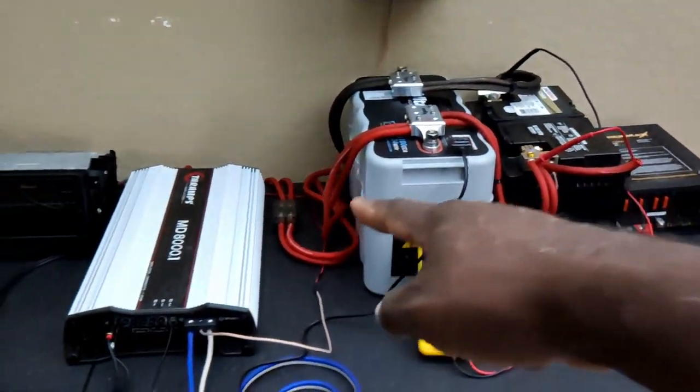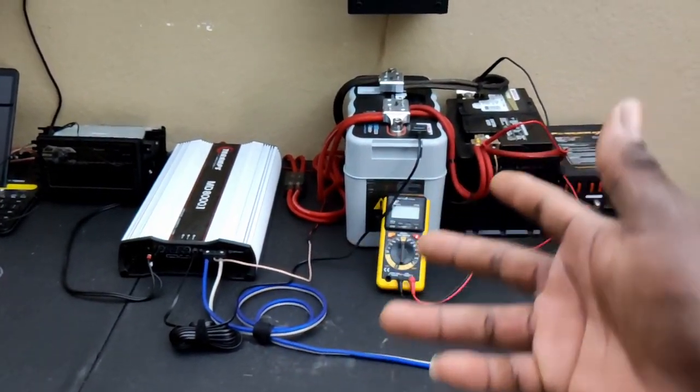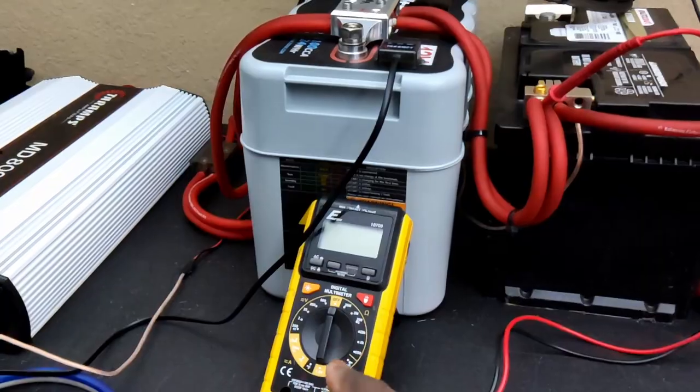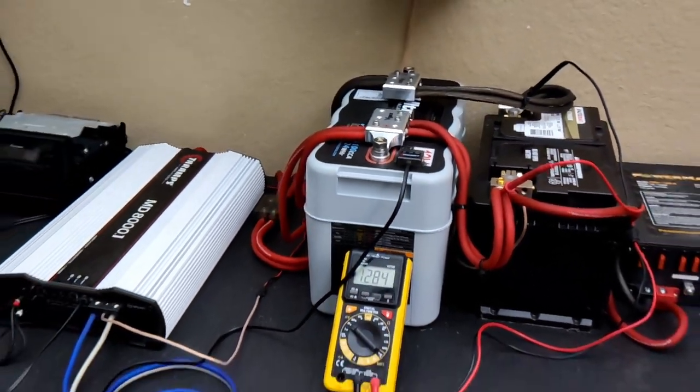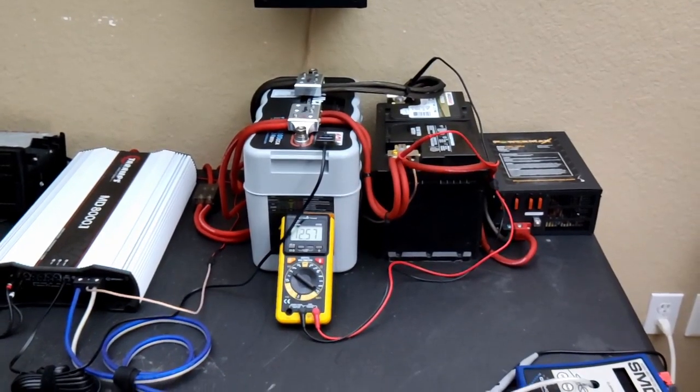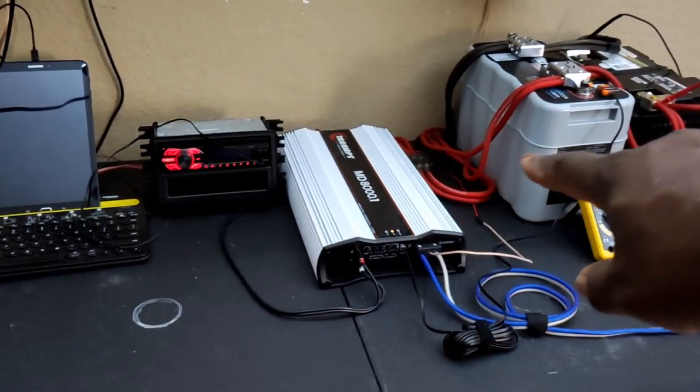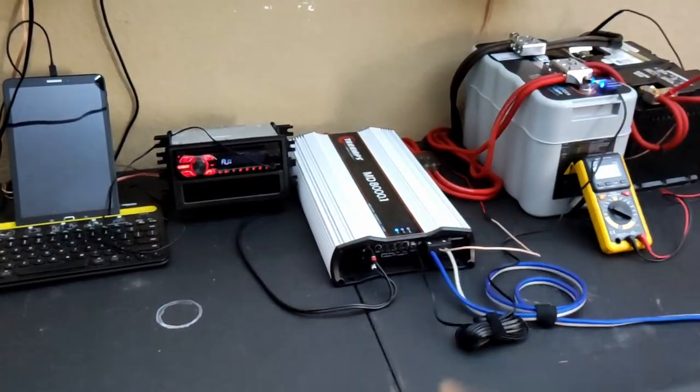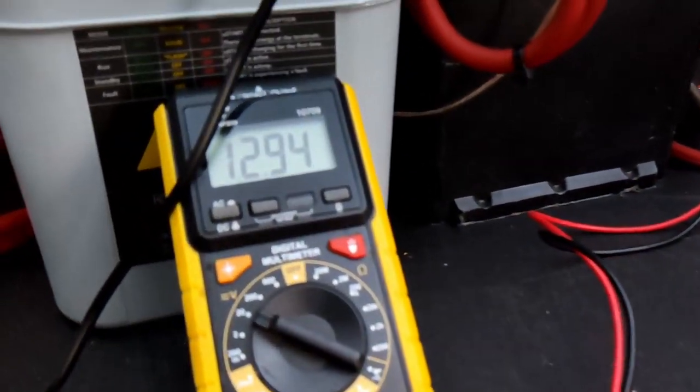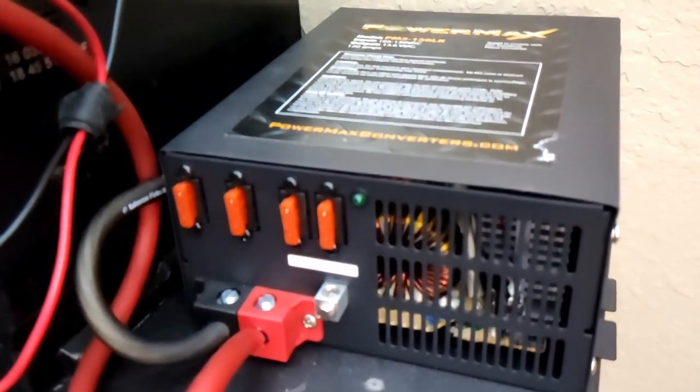A lot of people have questions about whether or not they should get an aftermarket alternator. In order to know whether or not you need another alternator in the first place, you need to test your system's voltage. Once you test your system's voltage, it'll tell you whether or not you need an aftermarket alternator. You turn on your system, play your system how you would play it, and measure the voltage while you're doing that. The reason why the voltage is so low is because I don't have this on.